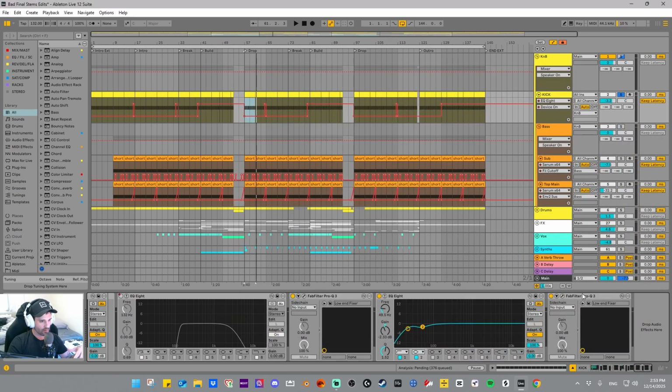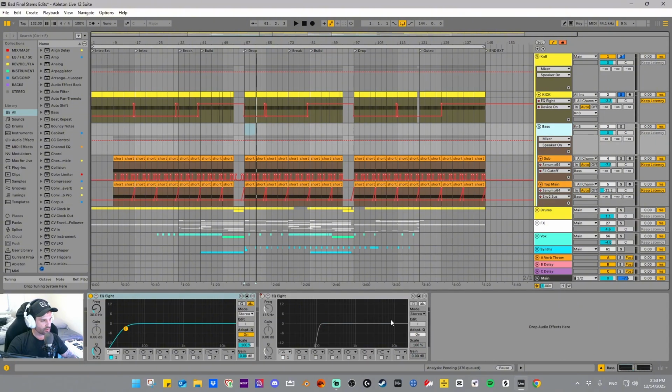So, yeah, must have just thought it needed a little bit less low right here. So brought it down a bit more. As far as the bass goes on the group itself, we're just making sure to roll off at 30. We tend to think that it feels a bit more clean that way, and less grumbly. So that's what we've been doing there.